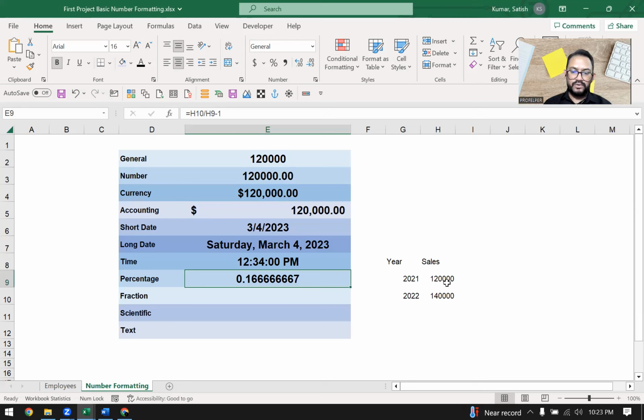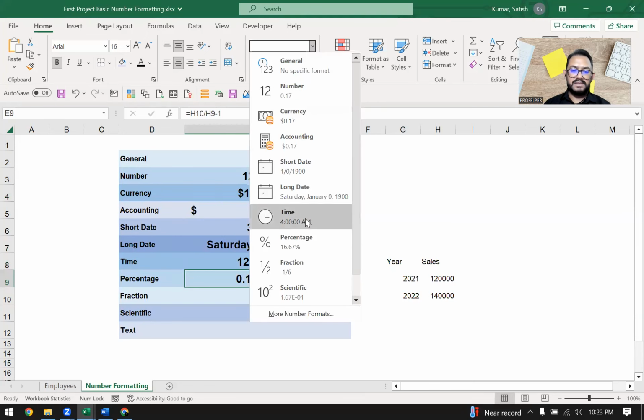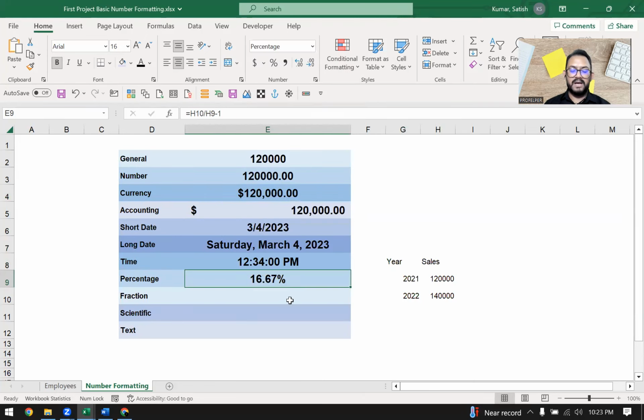There is a growth of 16%, but it is not clearly formatted. So we need to change the format of this particular value. We'll click on this and click on the percentage sign, see what happens. We get this value in the percentage format basically. You can also do that by clicking on this button, which is the percentage style, right? If you click on this, you'll get the same thing. If you want to increase the decimal places, you can use this button. If you want to decrease the decimal places, you can use this button, right?